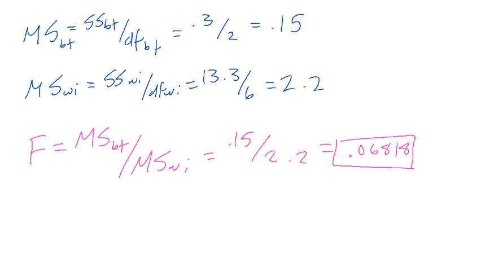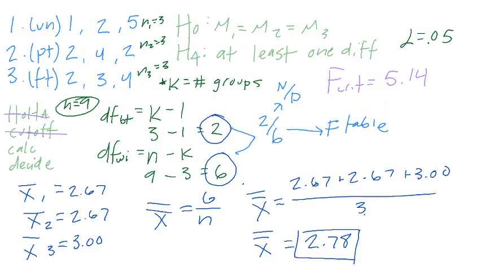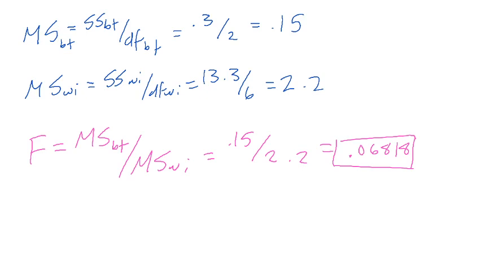So just like our other hypothesis tests, we want to take this F value and compare it to our critical value. And what was our critical value? We have to take a long trek back here. Our critical value was 5.14. So let's sketch a sort of weird F distribution here, with a big long tail out this way. Anything past that 5.14 would indicate that there is so much variance across our three groups that we do not consider them equal. But if we find anything not beyond 5.14, we would say the groups don't vary enough for us to consider them to be different.